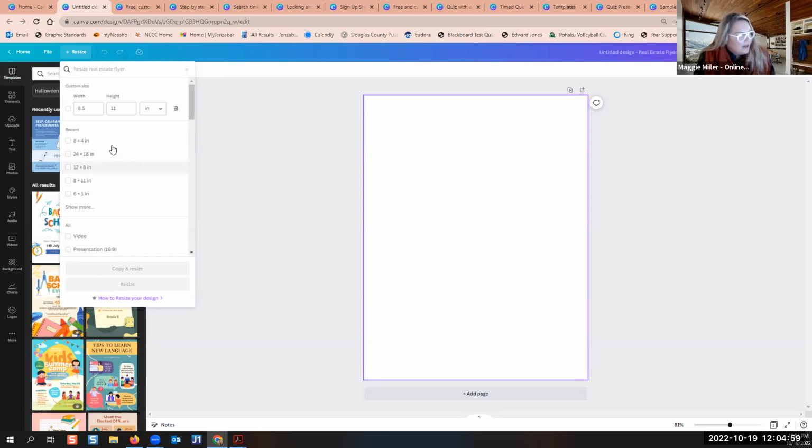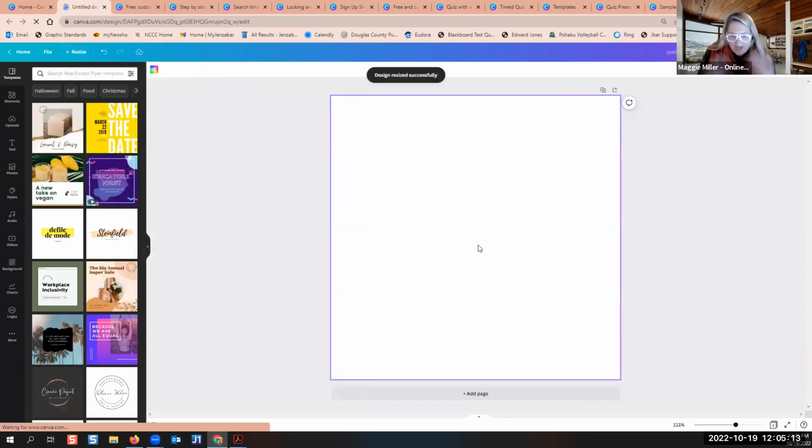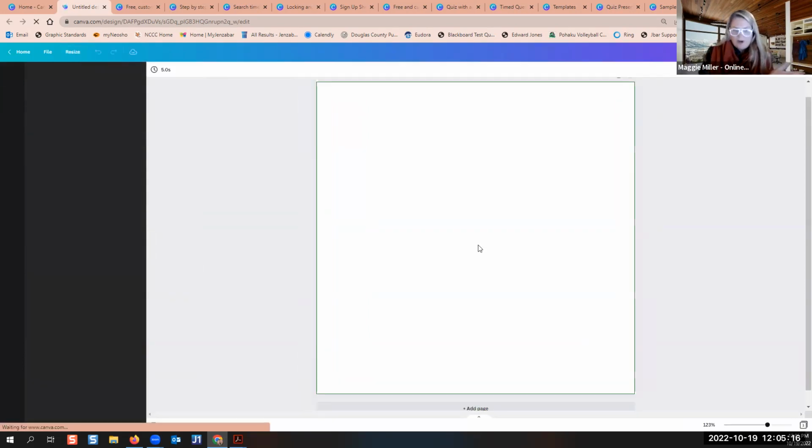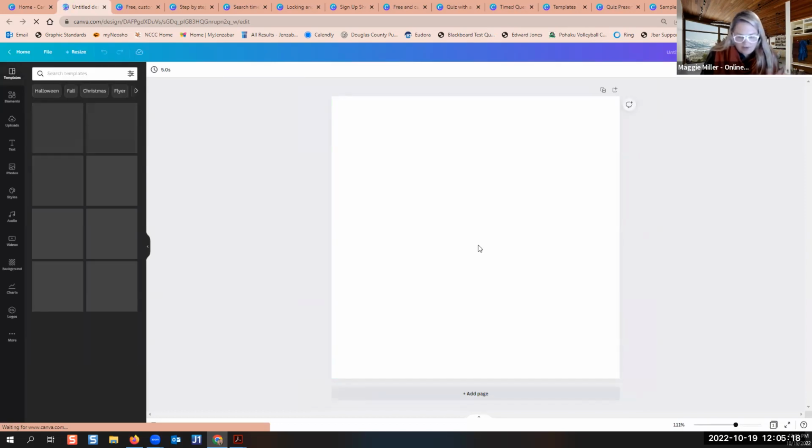So I go to custom size, and let's say I'm going to make it 8 by 8, just because I don't really care how big the square is. I just need it to be a square. I'm just going to click resize. And now I have a blank square that I can come in and do whatever I want to it.